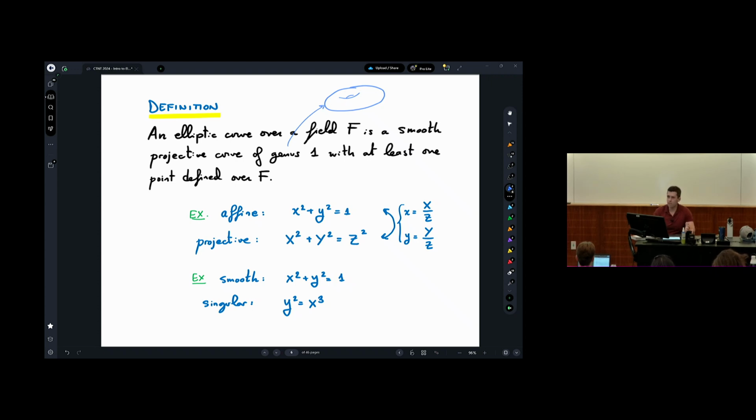Usually curve, we'd say is smooth, but to be clear, it has to be a smooth dimension 1 variety. So something algebraic, dimension 1, smooth. Genus 1, again, if I take that over Q, if I upgrade to the complex numbers, it will be some surface like that. It has to have just one hole, that is genus 1. And as we discussed in the first lecture, I'm going to assume that I have at least one point to begin with, so I can start doing some number theory on it.